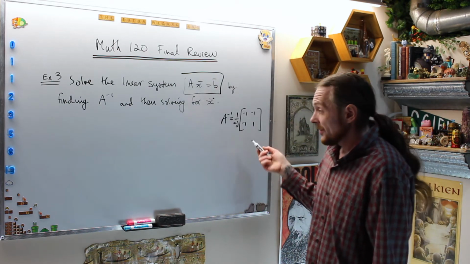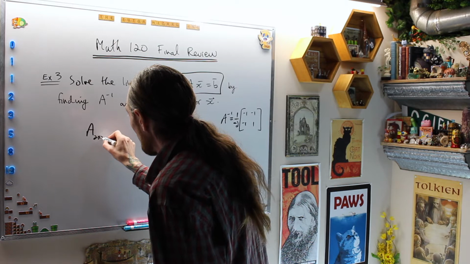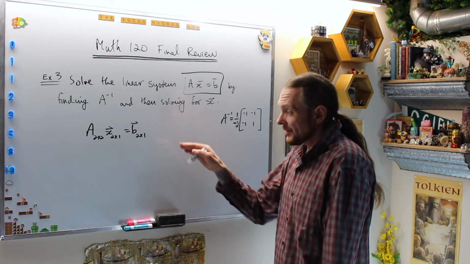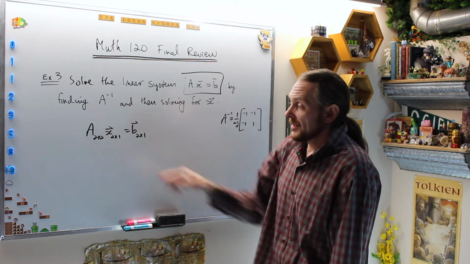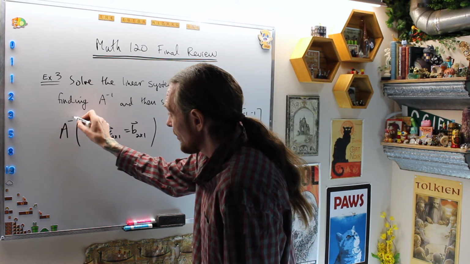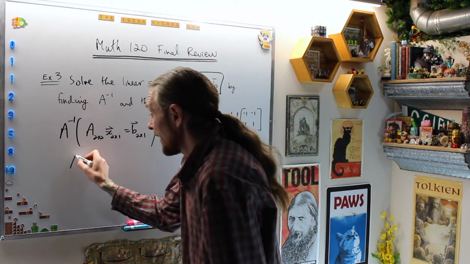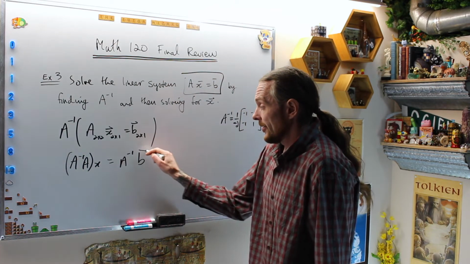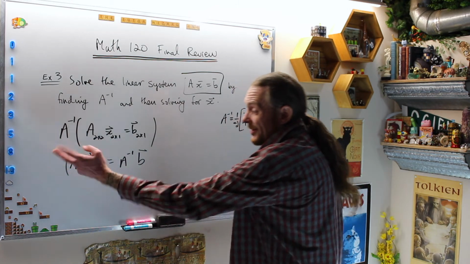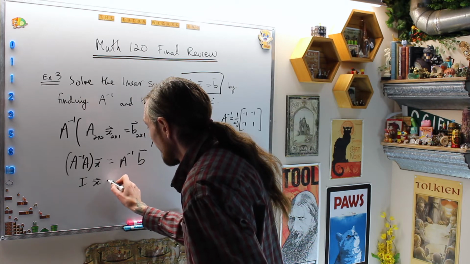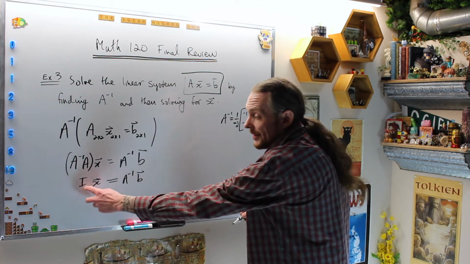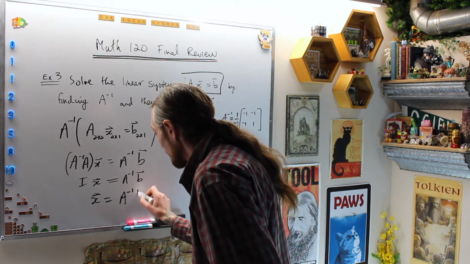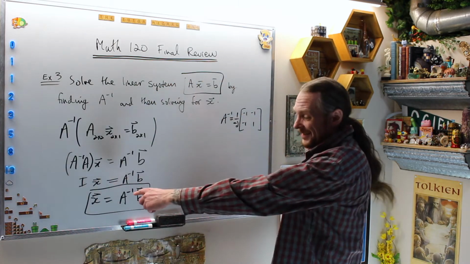Now that we have the inverse, we're viewing this as A, 2 by 2, times X, which is our unknown vector, 2 by 1, equals B, which is 2 by 1. What they want us to do is solve for X explicitly. We now have the inverse, and we know it exists, so we can multiply both sides on the left by the inverse. That gives me A inverse AX, I associate on this side, equals A inverse B on this side. A times A inverse is identity. Identity times X equals A inverse B, and identity times a matrix, or a vector in this case, doesn't do anything, which leaves us with our solution: X equals A inverse B.